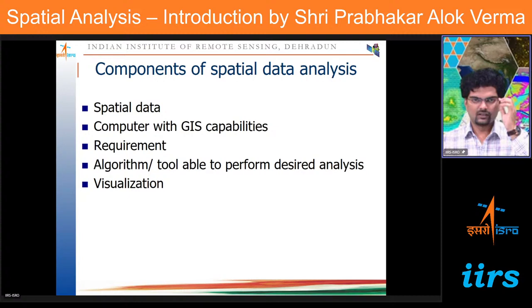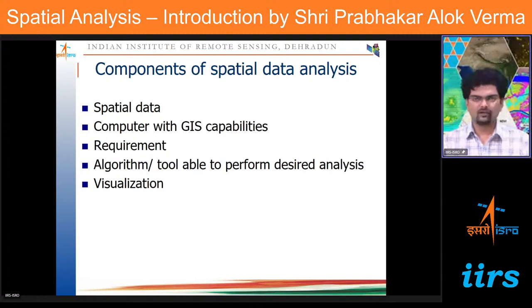What are the things needed to perform spatial data analysis? Basically, spatial data is needed. Then, how will the analysis be performed? You need a platform, a computing device with GIS capabilities, because some level of spatial data analysis using Google Map you can do on a mobile phone.